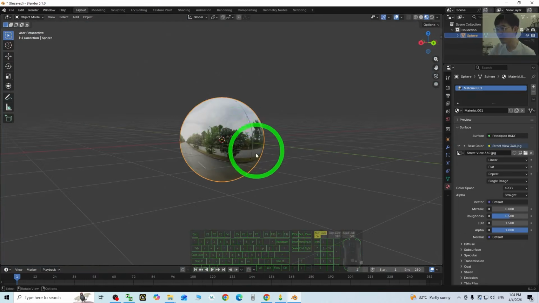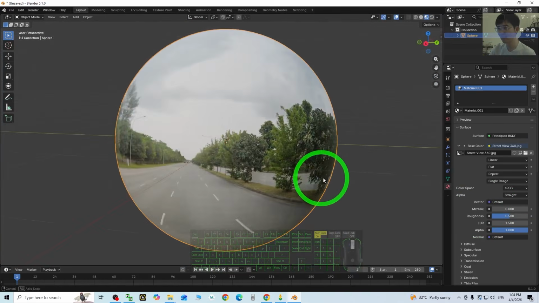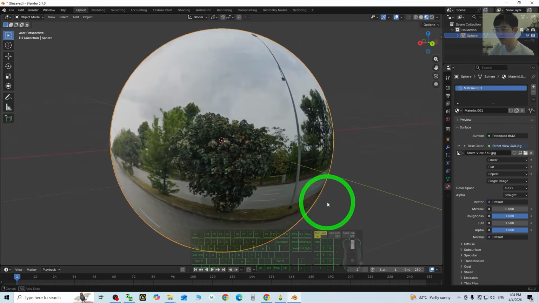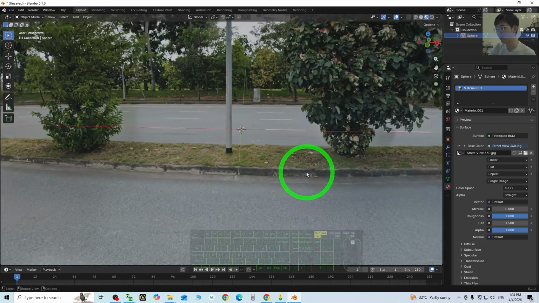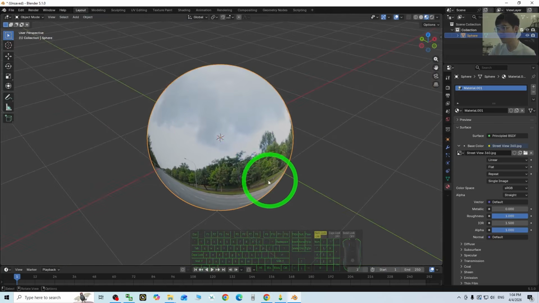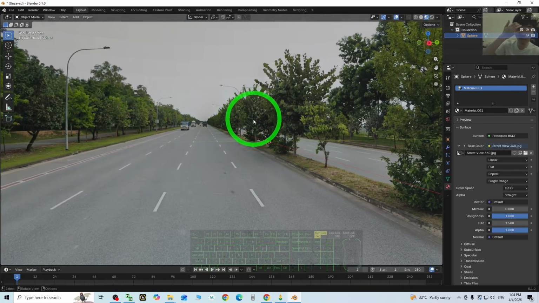So this UV sphere, we can do some more adjustment. The roughness is 0.5. We can just make it become 0 or more. We are going to just make it become 1. The roughness become 1 so that there's no light reflections over there. So now this is the street view. This is a UV sphere. This is a 360-degree panorama if you are inside the sphere. Now you can see the street view is already here.